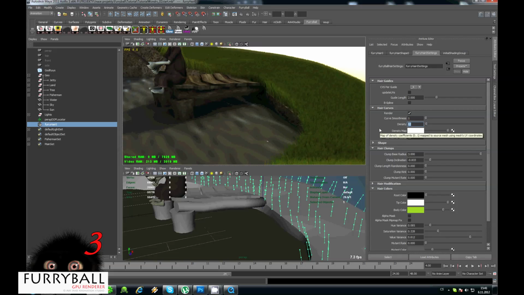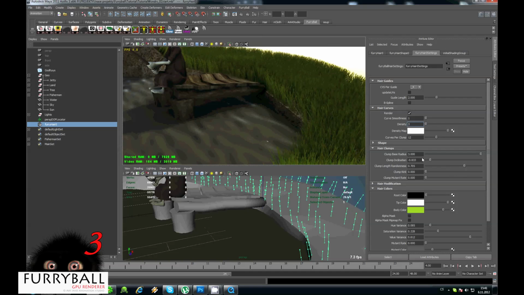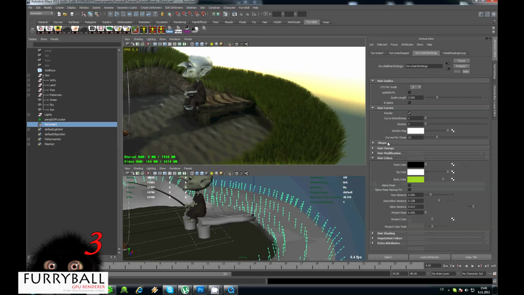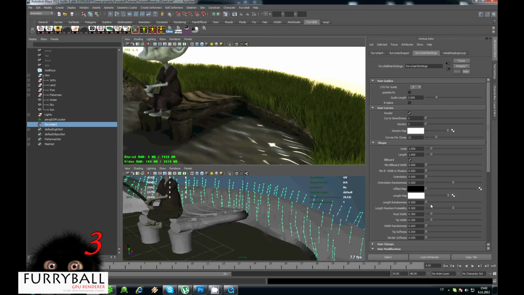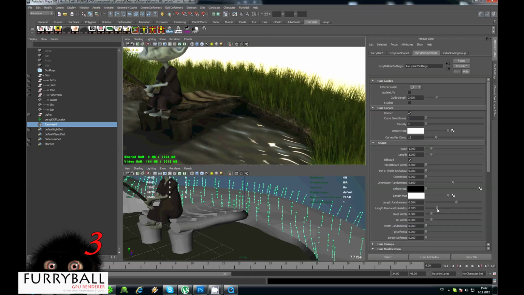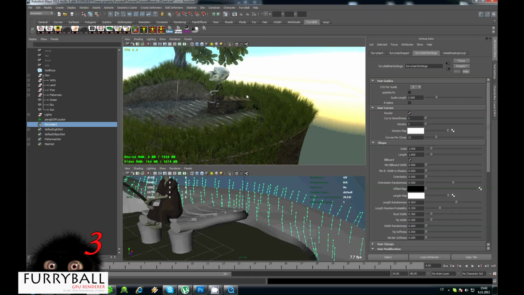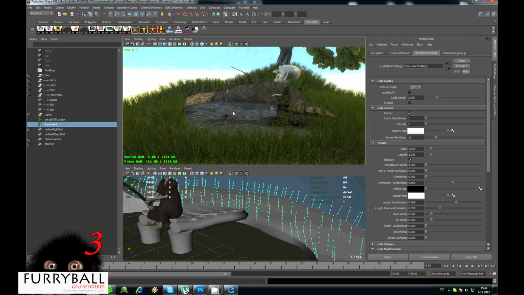Maybe there's still too much of the grass. Okay, that's better. Some randomness in the length of the hair, and some randomness in the length of the clumps. Okay, yeah. Okay, now we have grass.